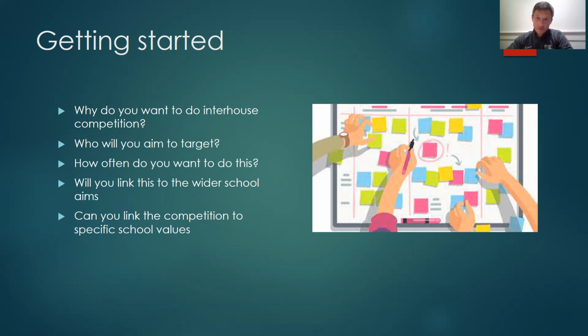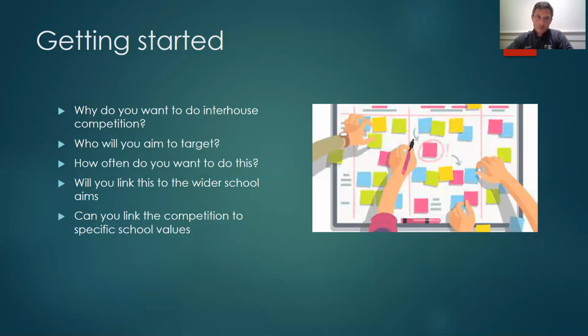And how often do you want to do it? We just spoke about that. Do you want this to be something that's every half term? Every term? Is it something where every term you'll do an inter-house activity, but you'll target a different key stage or a different year group? It's very important to consider, because it may be better initially to do fewer competitions and do them really well, as opposed to trying to do too much. It ends up getting watered down and it doesn't happen.